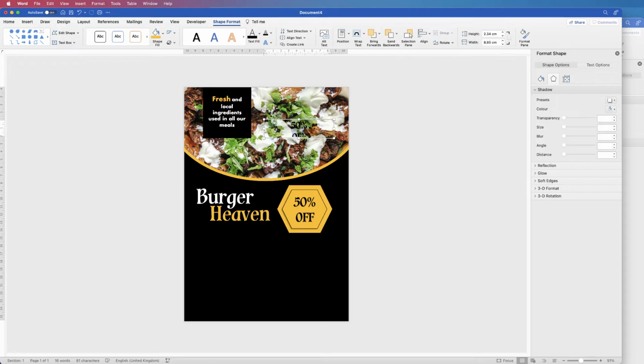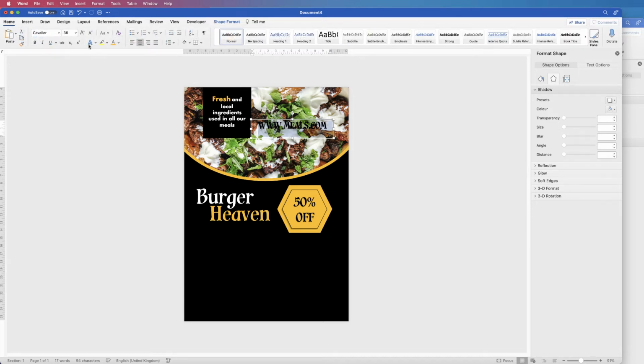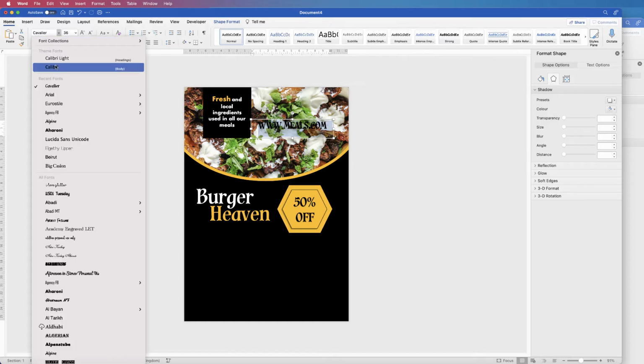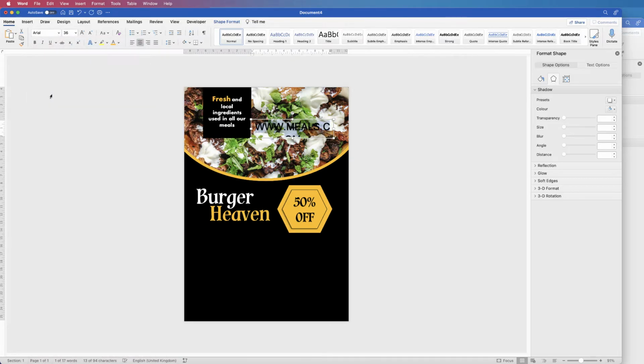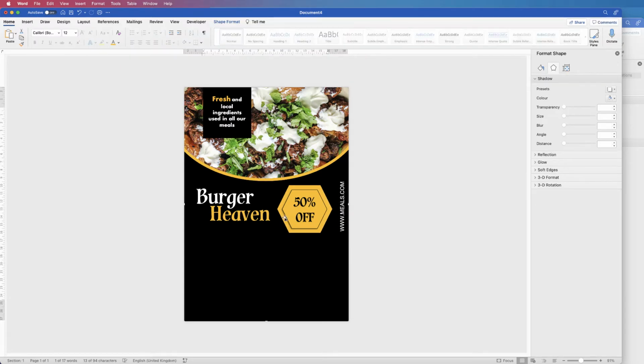Double click inside, Command or Control A, and then just put the website in, and then just select it all, Command or Control A, go to the Home tab, and then on this one we're going to select Arial, and then I think it was 20, and then just change the color to white. And we're just going to spin that round and then just pop it down here. Don't worry too much about where everything is at the moment, because you can always move it at the end.